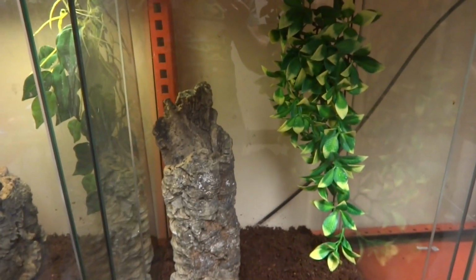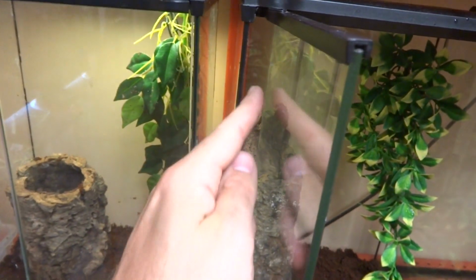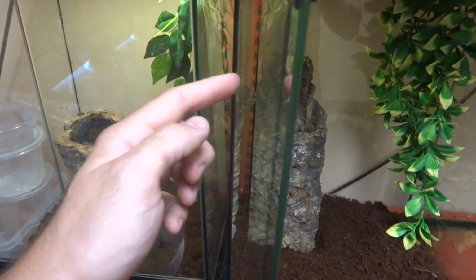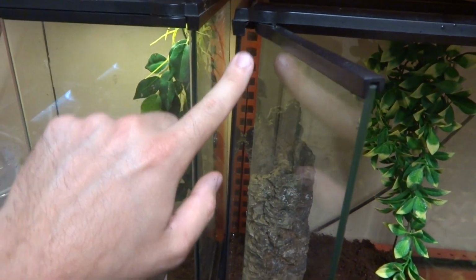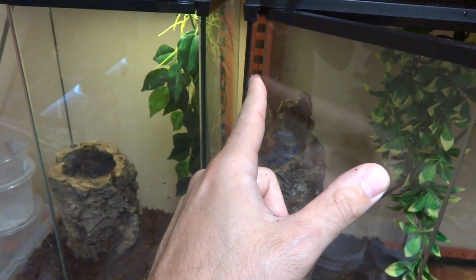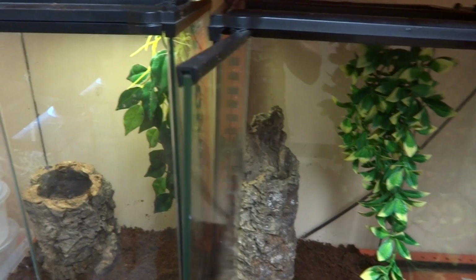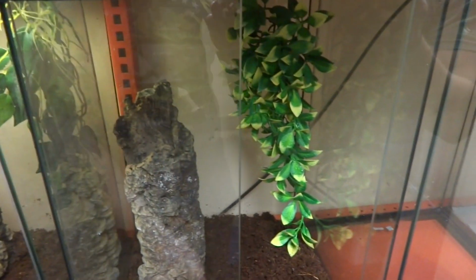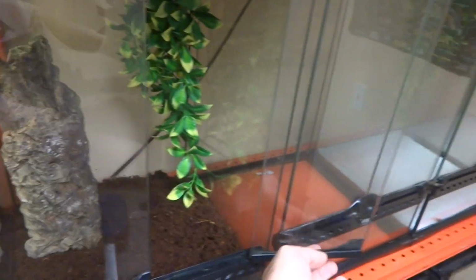Well, these geckos are arboreal, and they have specialized toe pads that allow them to stick to glass, right? Notice in these glass cages that if you're not careful and you put a plant or a hide, let's say, at the front of the cage, and the gecko is hiding in said plant, when you open the cage, the gecko could either escape, or even worse, he could leave his tail or his foot, even his head, hanging out of here, and then we close that, and there goes whichever limb was sticking out of the lizard. And unfortunately, I have heard and seen horror stories of people doing this by accident. By putting the hides and the plants in the back of the cage, this will never happen. And if the gecko just so happens to be out in the open, well, hopefully, you'll see it if nothing's there. So that's how we set up the cage.